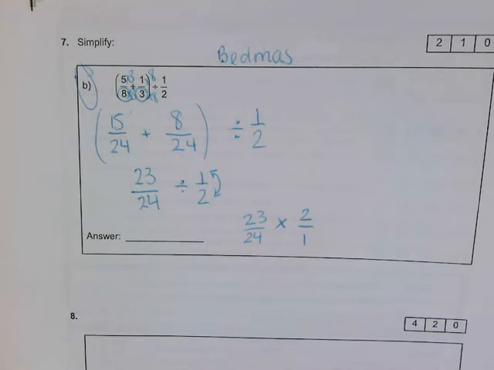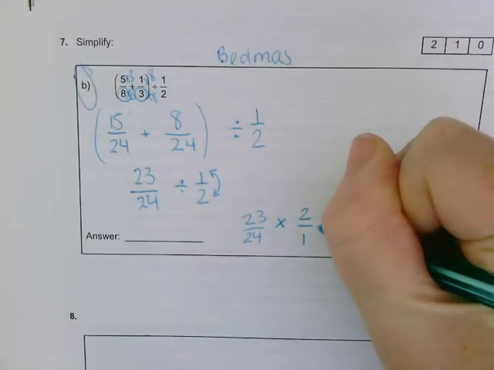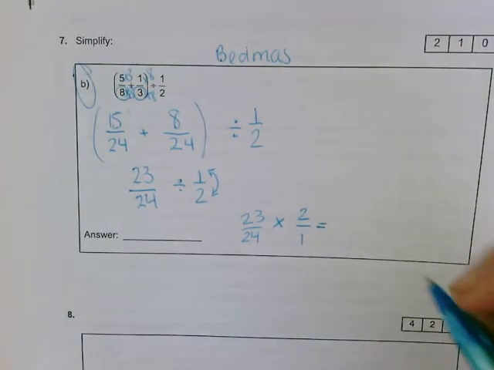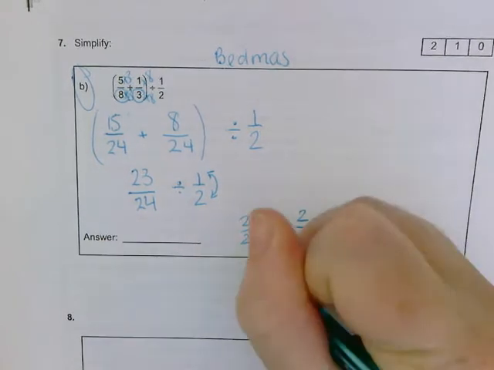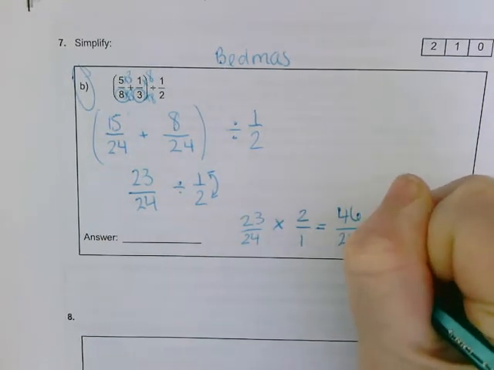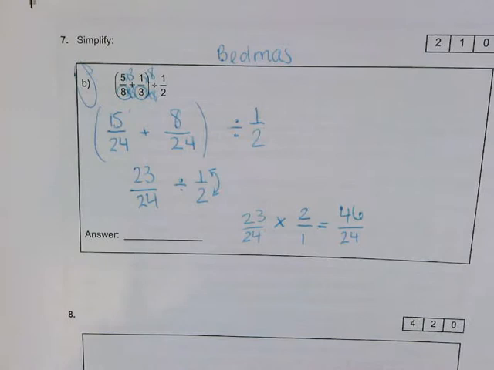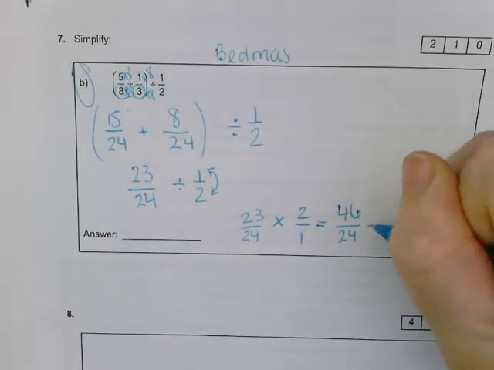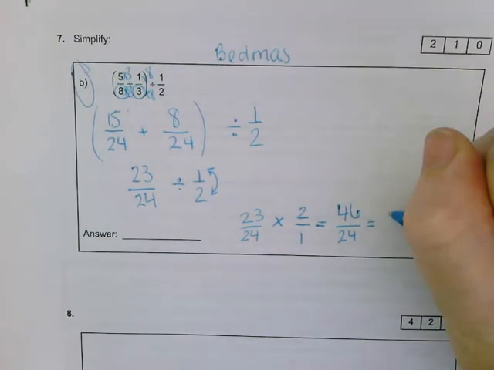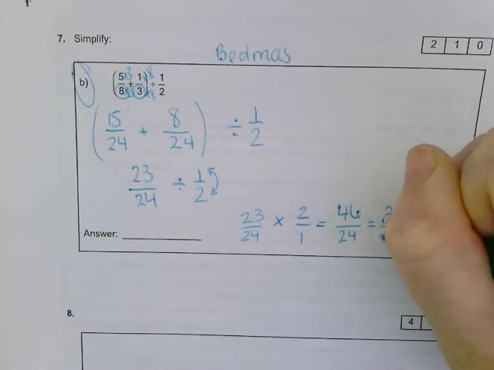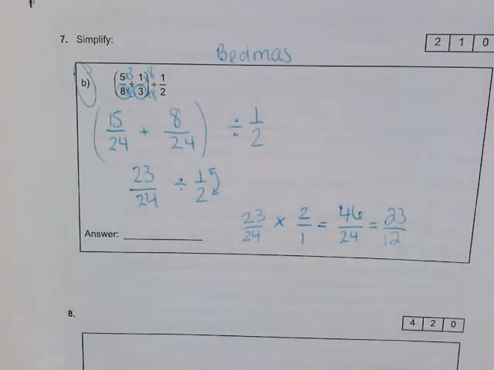So you just multiply the 2 numerators. So you do 23 times 2 is 46, and 24 times 1 is 24. We can't leave our answer as an improper fraction like this, so I'm going to first reduce it, and then I'm going to put it into a mixed fraction. So I can divide both of them by 2. So 46 divided by 2, like we just had, was 23. 24 divided by 2 is 12, so 23 over 12.